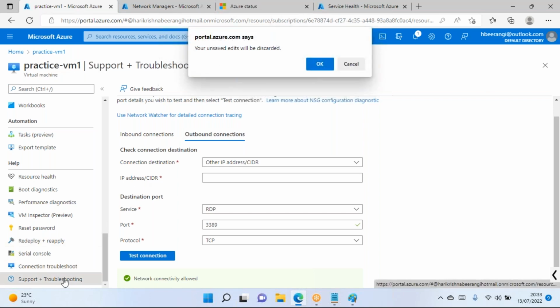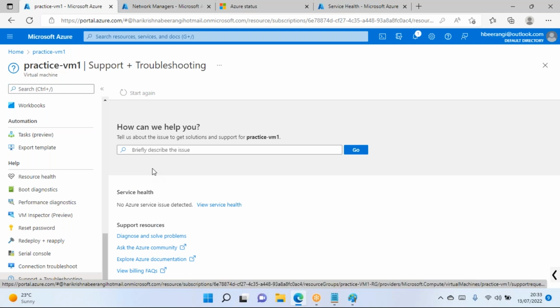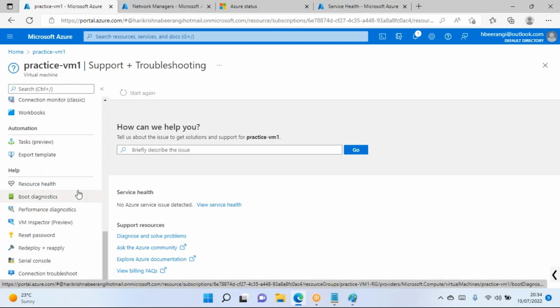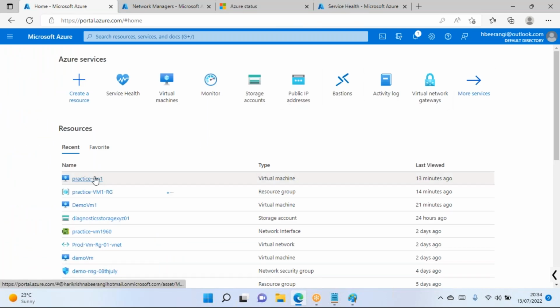Okay, support and troubleshooting. Needless to discuss now here because we know how to troubleshoot and how to submit a support request to Microsoft, because there are multiple things where you have subscription management support, billing support, quota management, and then technical support. So each and every support has got different solutions. You have to go based on the issue that you have got. Okay, I'm not going to cover this support request solution because we know how to do that already.